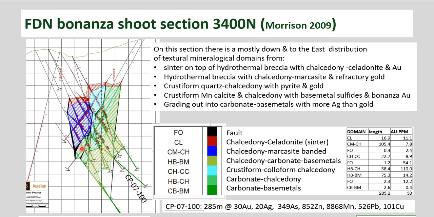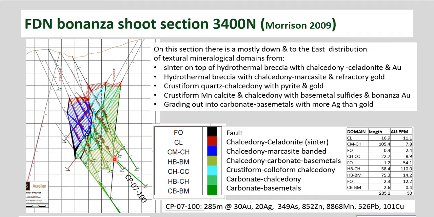As you go away from where the manganocalcite has quite a lot of chalcedony with it into where there's only carbonate, the manganese drops off and you get more calcite, but you get base metals. So there's still banded veins, but not as well banded as those close. And eventually when you get to the outside of that zone where the green finishes down the hole, you end up with just silver and base metals. There's only a little bit in that hole, but it's 2.6 metres at 0.4 gold.